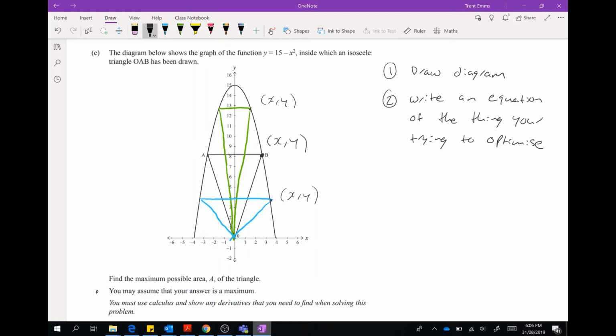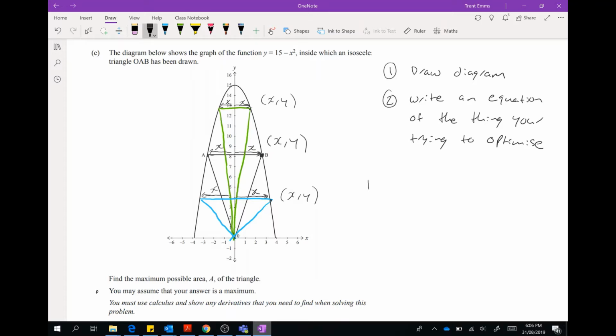The distance from the origin, which is here, horizontally to that point there, is just x. That's the x distance. It doesn't matter where you are, it will always be the x distance to that point on the graph there. And because it's an isosceles triangle and it's been split right down the middle, if that distance there is x, that means this distance here must also be x due to the symmetry of it. So the base of any of these triangles within this graph is just going to be 2x.